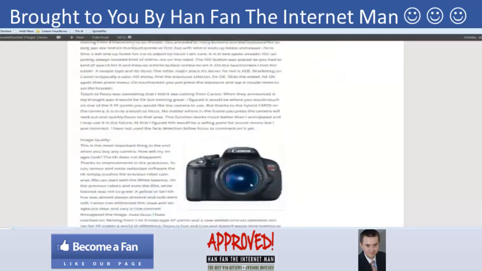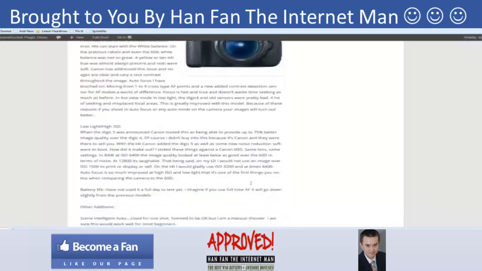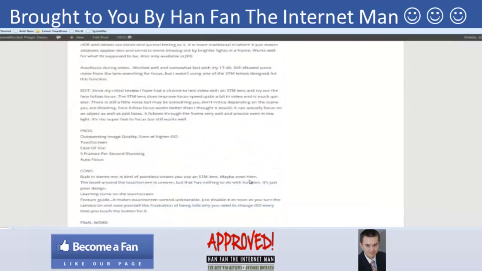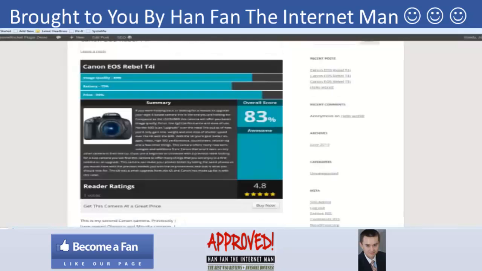It has a couple of pictures in it, a bunch of text in the review itself, but nothing really stands out or makes me want to buy this product. Now, if I switch over to another review for a similar product, but this one has the ReviewRocket box in it, we can see how it instantly adds authority to the review by giving it a professional look and feel.